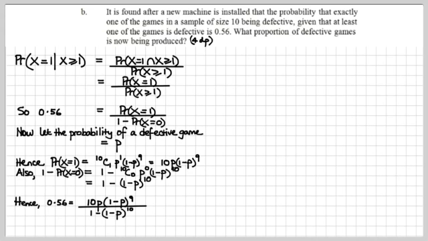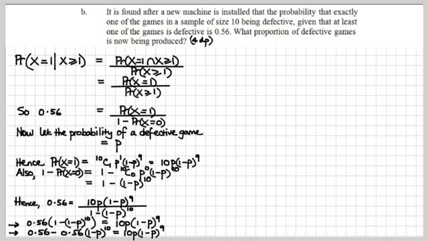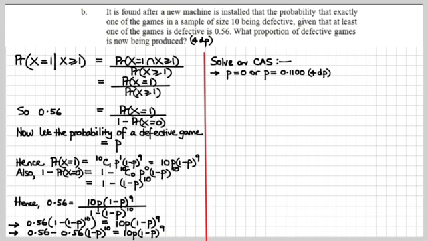0.56 equals that, and we really want to solve that on the CAS because we're allowed to do it to 4 decimal places for p. So I've actually just massaged it a little bit more, but then I thought, oh, yes, but now I'm just going to go for the CAS. So I probably didn't need to do those 2 lines there. You could just go straight for the CAS at this point here, guys, to save yourself a bit of trouble. And that's what I got.